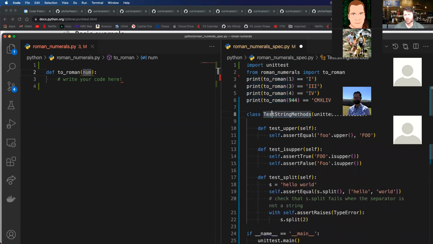So first things first, I'm going to name this class TestRomanNumeralMethod, whatever. I imported the unittest TestCase class as my parent class. So for my first test, I'm just going to comment these out.